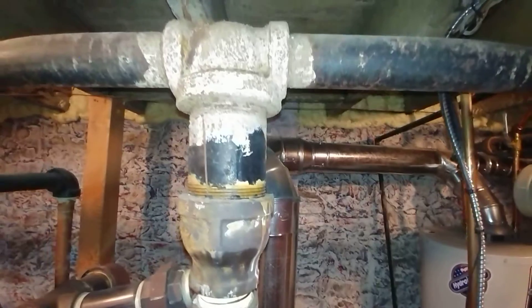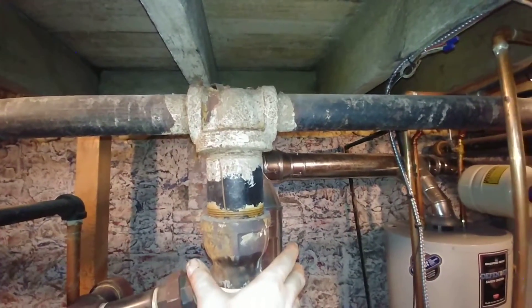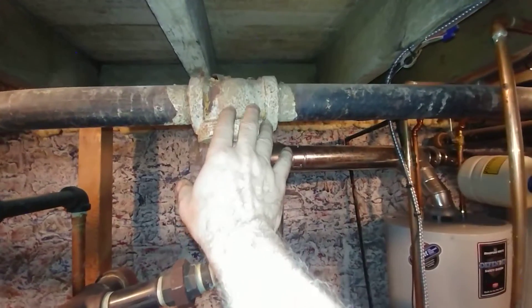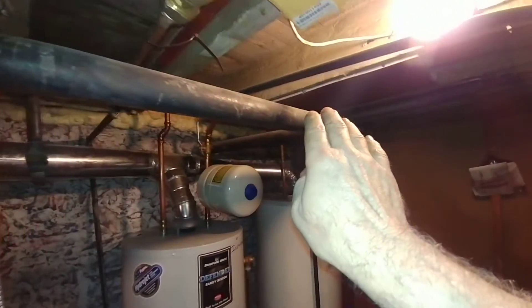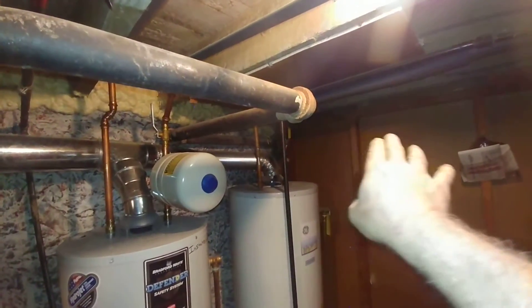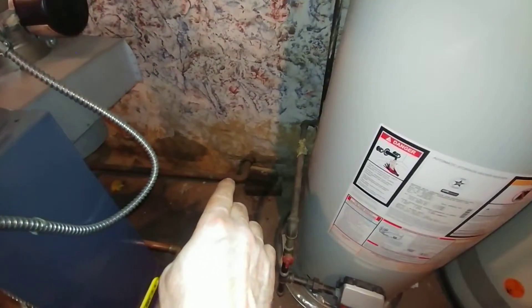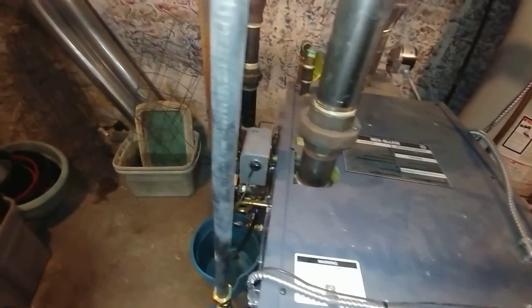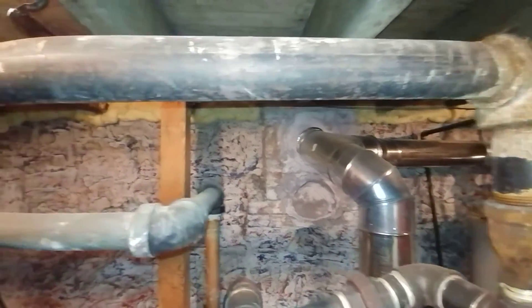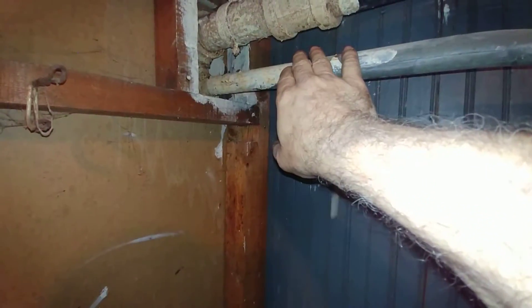This is your typical coal-fired piping — it came out of the top of the old coal-fired boiler into this bullhead T, with downward-pitched outlets. This runs towards the front of the building and goes to the longer main out there. There is the wet return from that main on that side. And this is a short parallel-flow main, with the takeoff going to the back of the house — this is a dry return drip.